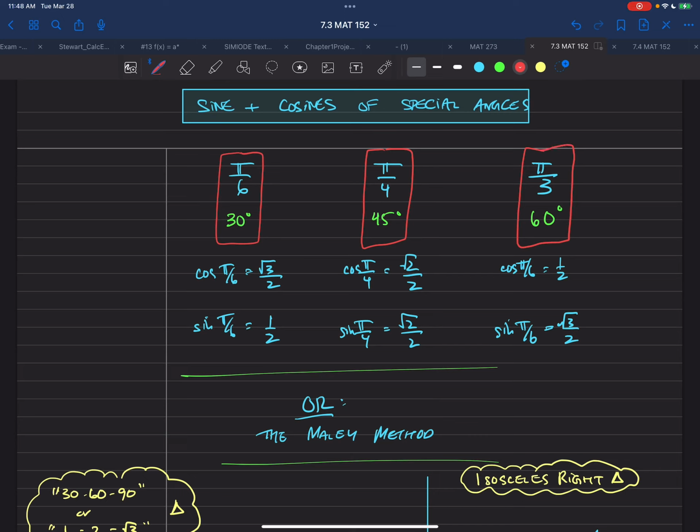The way I think about this, when you divide by a larger number, it's smaller, right? So of these three, pi over 6, that's the smallest number, and so that's 30, that's the smallest angle. Pi over 4, that's the one that has a 4 in it, so that's 45, it's also in between the two. And then pi over 3 is 60. Pi over 3 is the biggest chunk of the pizza, right? If you take a pie and cut it into 3. And so that's 60 degrees.